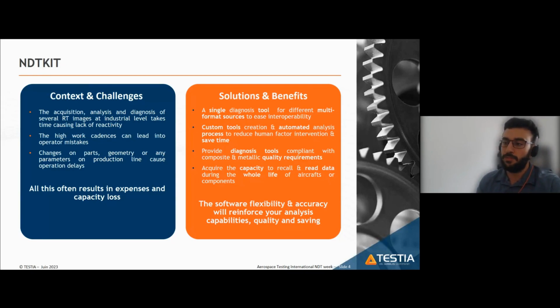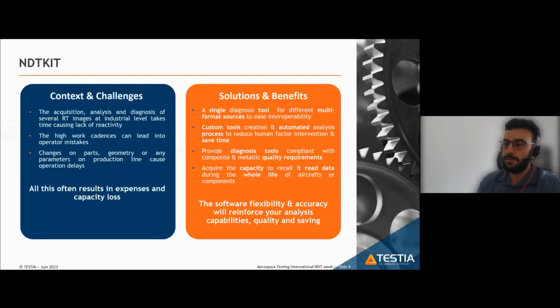We'll see further in the presentation how the software can save time and so save money. Third point, provide diagnostic tools compliant with composite and metallic quality requirements. The aim of this point is to answer some aeronautical standards. So we'll see that the software translates the standard inside some features.